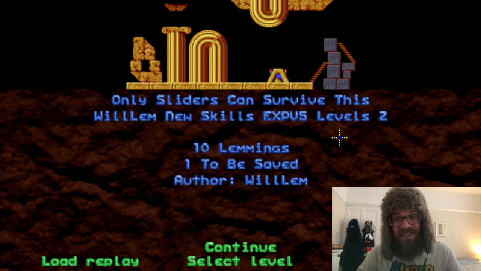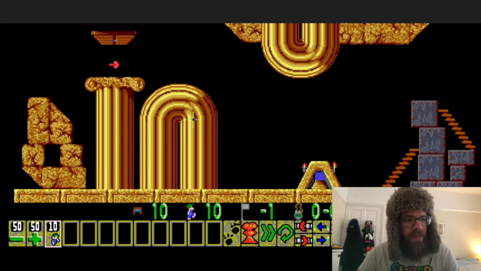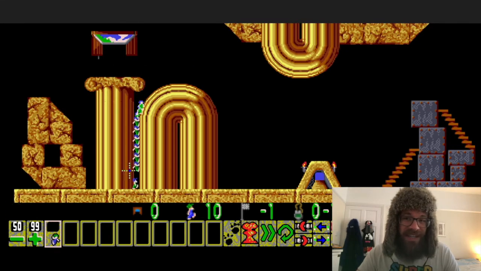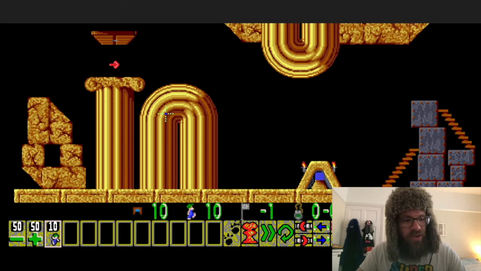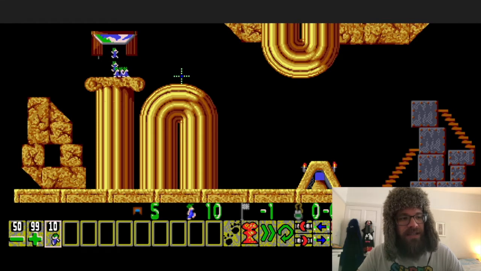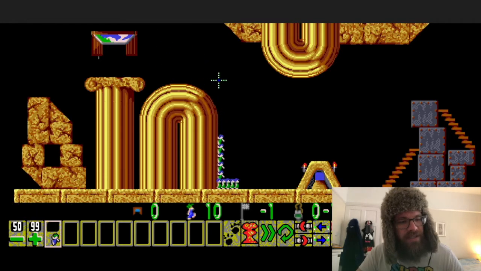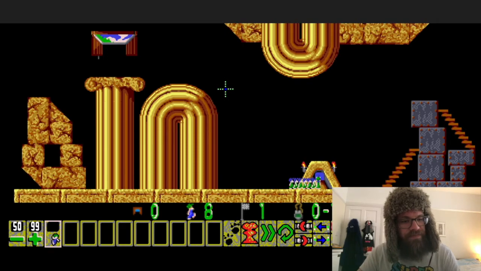So only sliders can survive this, level 2. This is one that kind of demonstrates that if I assign the sliders straight from them coming out the hatch, they'll end up down here. So it kind of shows that yes, sliders allow you to get down from a height, but you've got to be a bit careful because it also turns them around. So that's the correct place to assign them.